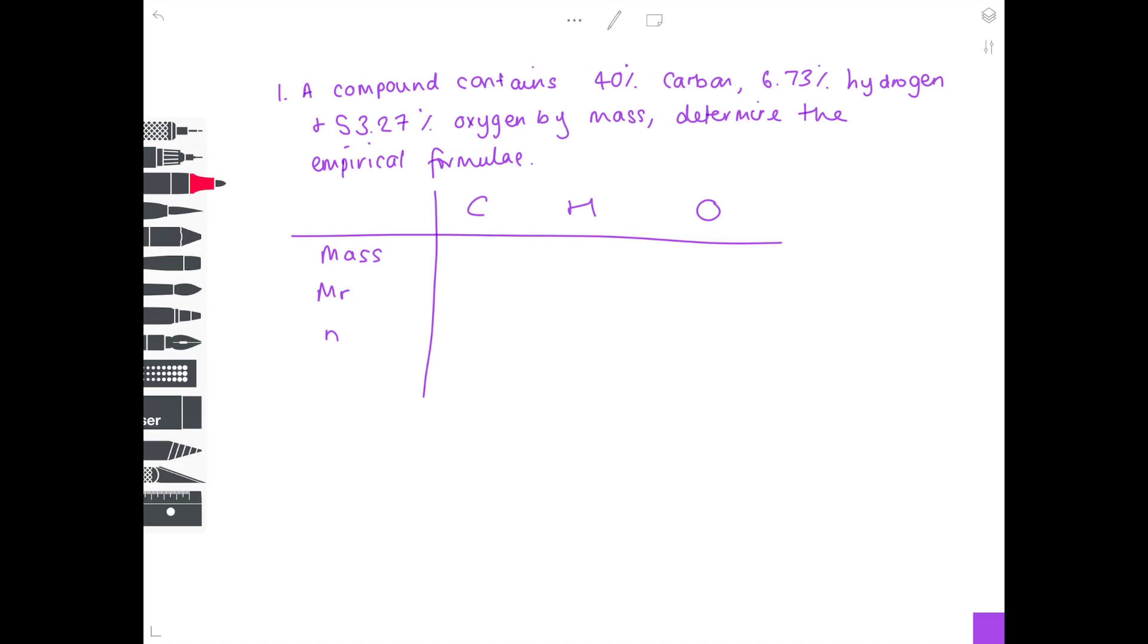The mass we've been given in the question, although it says all the masses and percentages, it doesn't matter because effectively they're all ratios. So you could have 40 grams of carbon, and that would still be 6.73 grams of hydrogen, which is why we're allowed to write down the numbers exactly as they are. Then use your periodic table to look at their atomic masses: carbon has a mass of 12.01, hydrogen has a mass of 1.01, oxygen has a mass of 16 exactly.